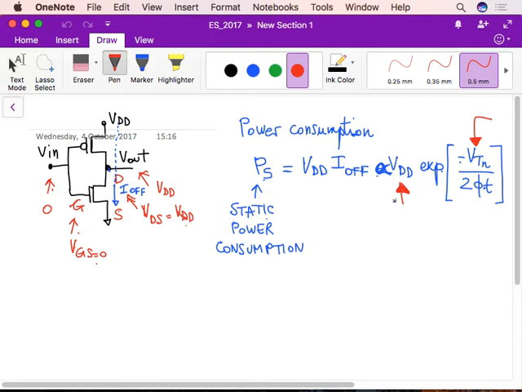But you see the behavior. The static power consumption is exponentially dependent on the threshold voltage. So what happened is that the threshold voltage has been reduced up to a point in which you cannot discard anymore the static power consumption. And indeed, if you consider a modern microprocessor, modern meaning of the last 10 years, because this ratio has not changed that much, more than half of the power consumption is static power consumption. This has become really an important component.